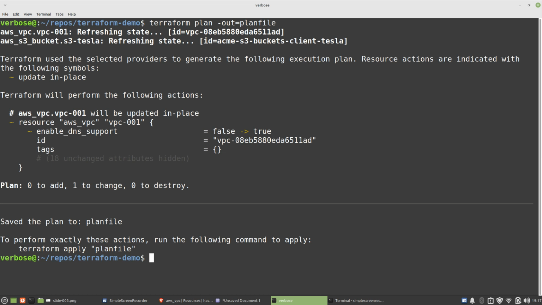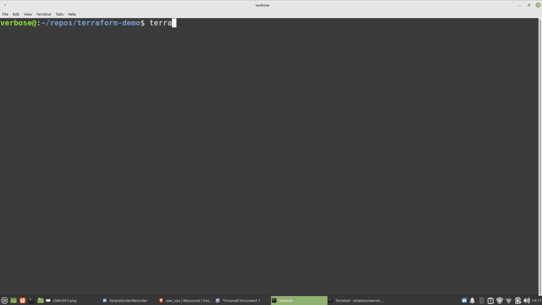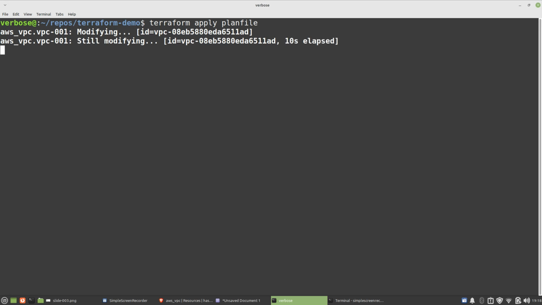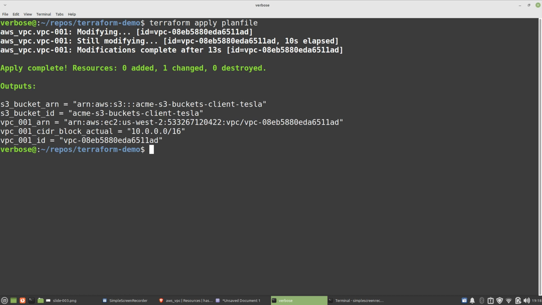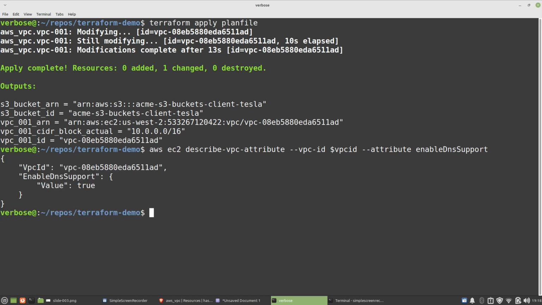So let's go ahead and do that. So you can see how awesome it is that it knows that something changed. It's using that plan file, the execution plan, it's modifying the VPC, and this is a very quick change. It's not like it has to build machines or anything. And okay, it's taken a little bit of time, but there you go. It didn't take too long, and it's done. And I can even replay that old command, which this one here. It should be back to true. There you go, back to true now.